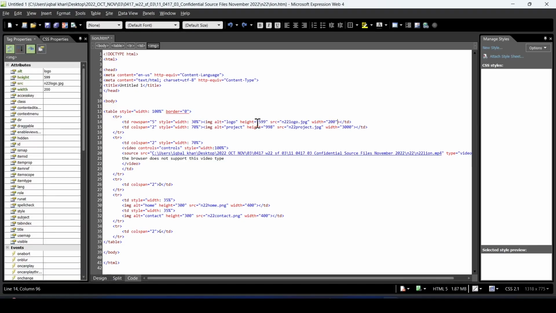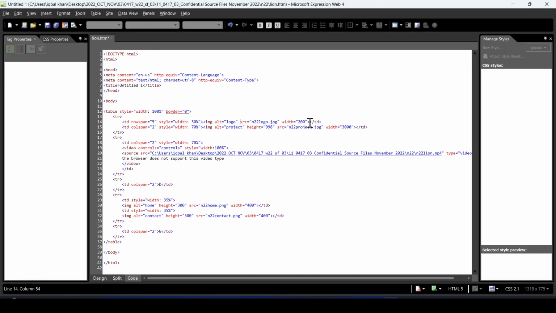Now I don't need the height, and I don't need the width. And this complete thing we are going to inline. Style equals to width, which is 100%. All right, done.